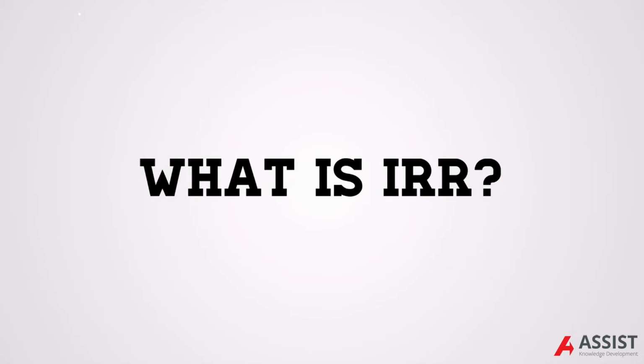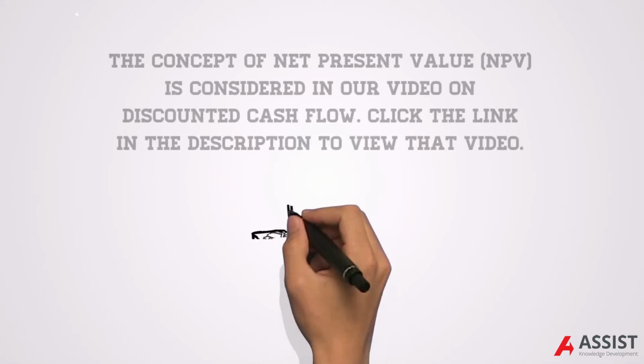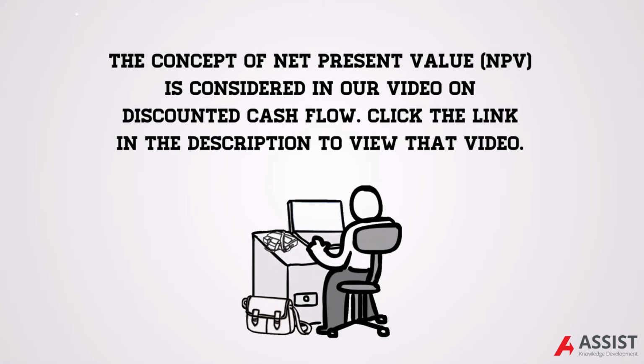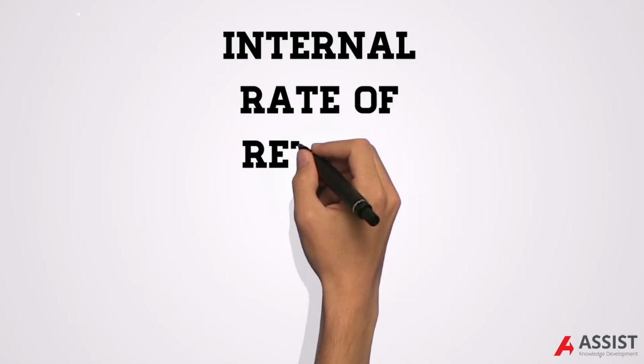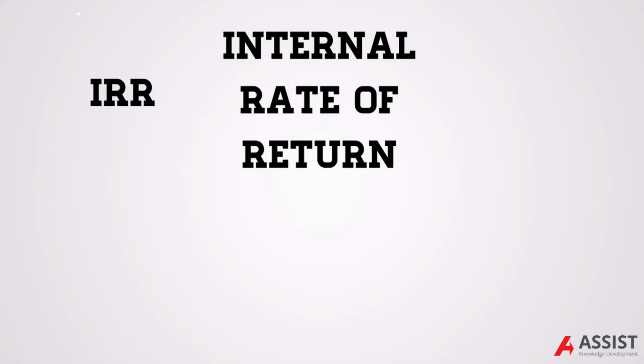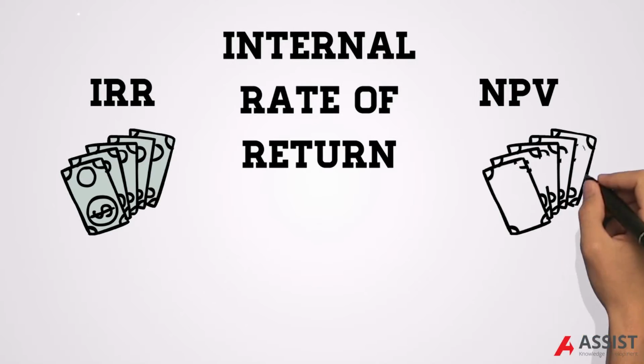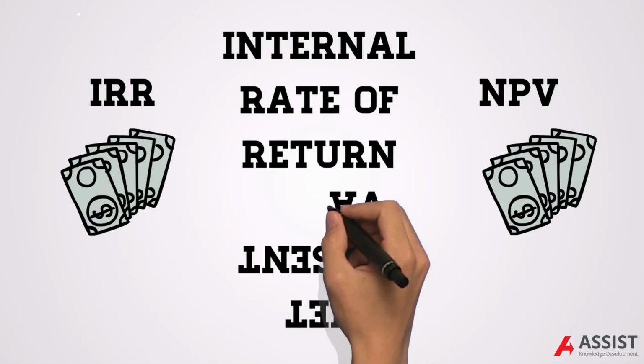What is IRR? The concept of net present value, or NPV, is considered in our video on discounted cash flow. Click the link in the description to view that video. Here we are going to look at the internal rate of return, or IRR, of the project. This uses the concept of net present value, but turns the calculation on its head.